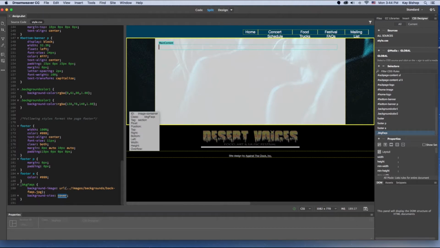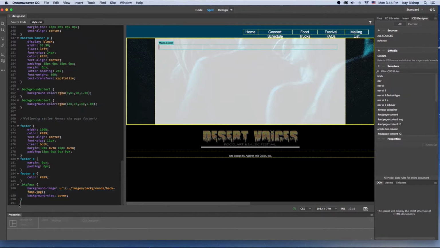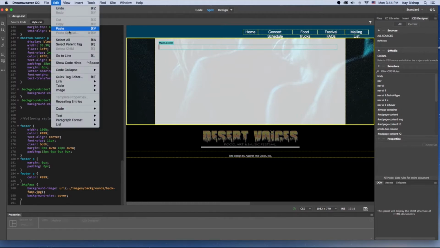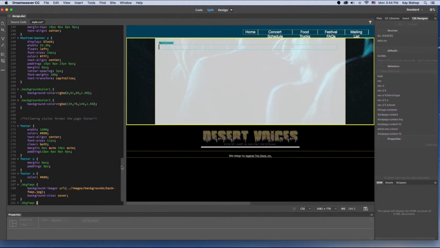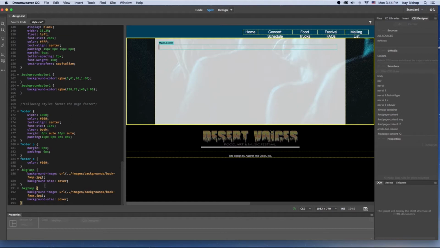We're going to click on this line 187, where that class selector starts, and drag down to include that closing bracket, and copy it by going to Command C or Edit Copy, and then go to the next blank line and just do a Command V or Edit Paste to paste that code. So we're just duplicating the code for that class selector, and then we're going to create another class selector.